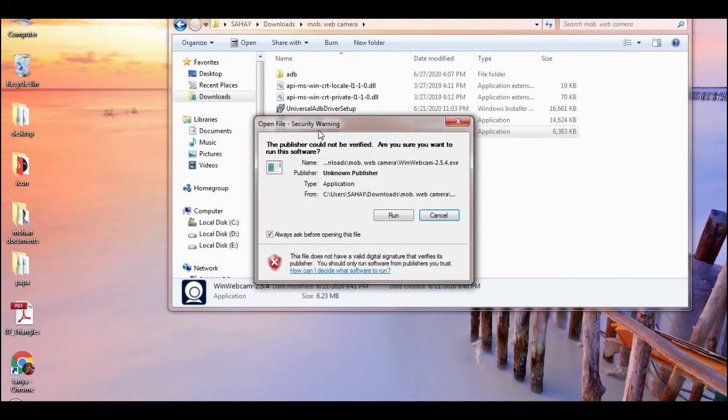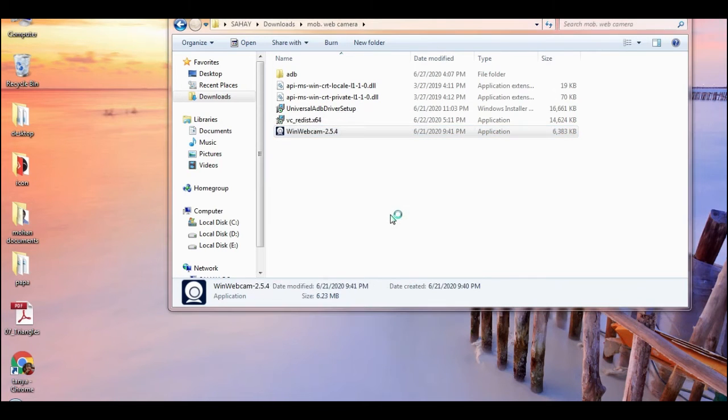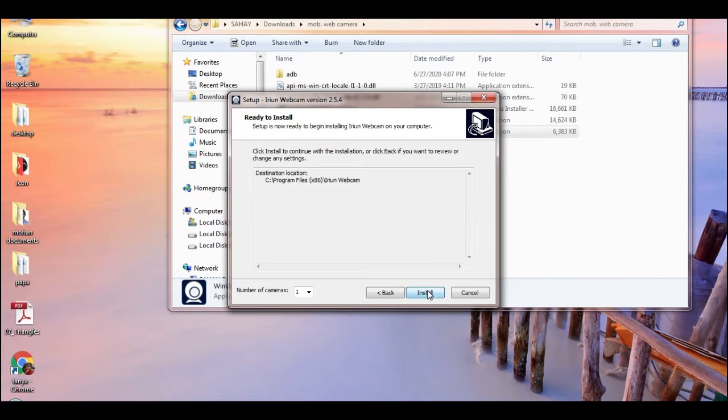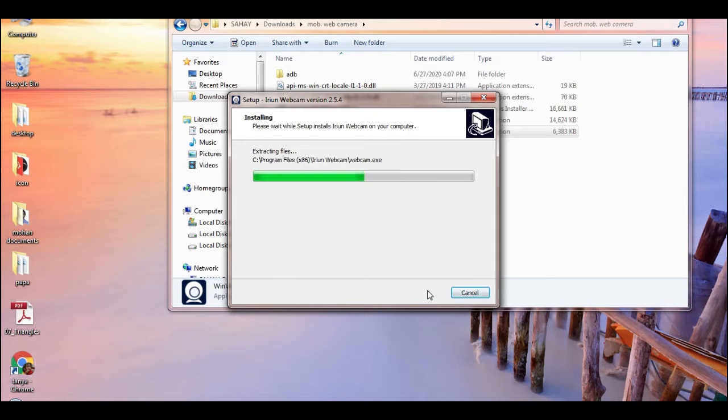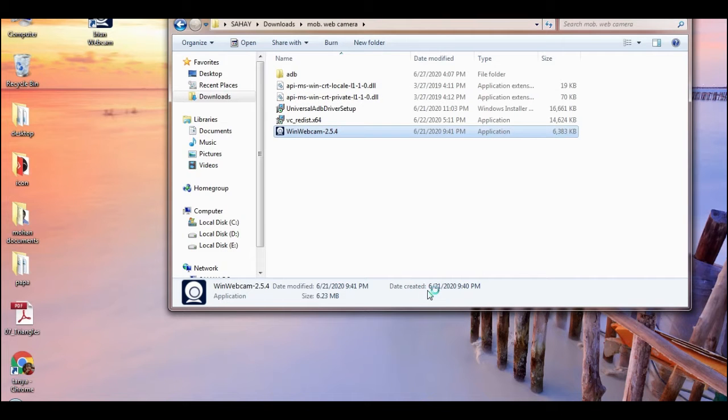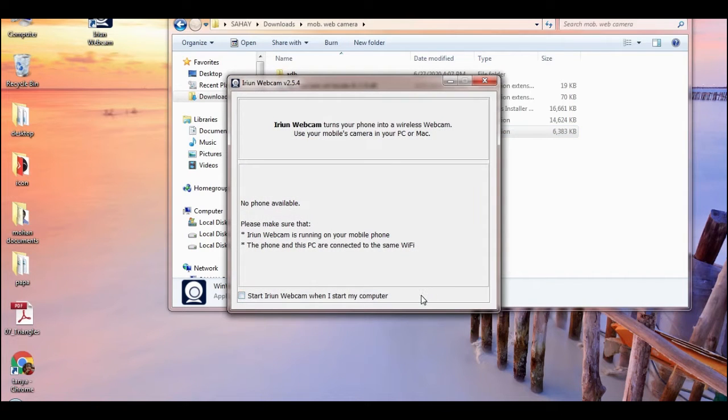First of all, we have to install this software. I will install it in front of you so there will be no confusion. And here we have finished the installation and it will launch automatically. After launching, you will see this window here, and you have to leave this as it is. And now let's jump to your Android device.